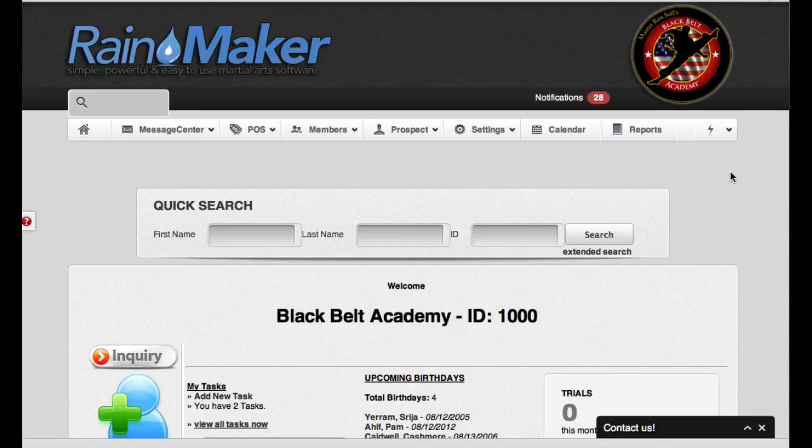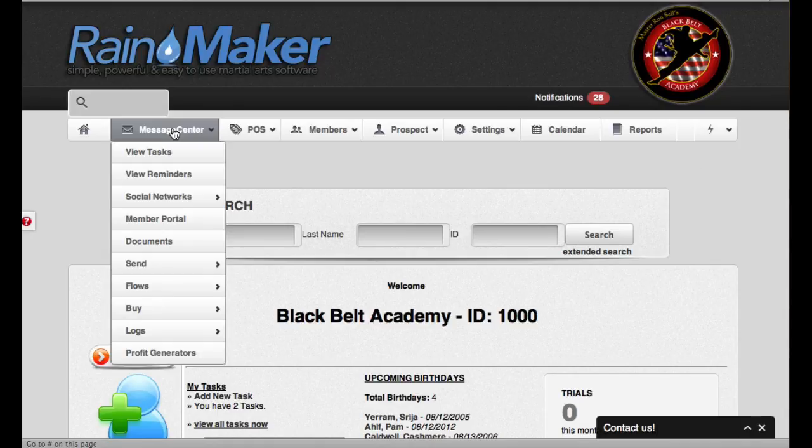They'll have to have a username and password to get there, but we've made it easy for all of your members to get that username and password. So let's go to the web portal now. So if we go to Message Center and you look at Member Portal, now if it's not there in your account, then we have not enabled this for you. All you got to do is shoot us an email saying, hey, I want to be part of the beta team, and we will add you to the list. We're rolling this out in stages because we like for people to test it out before we launch it officially.